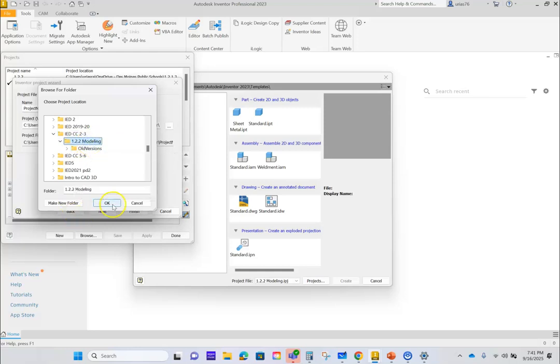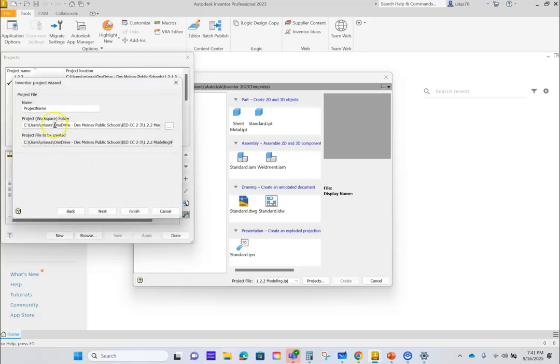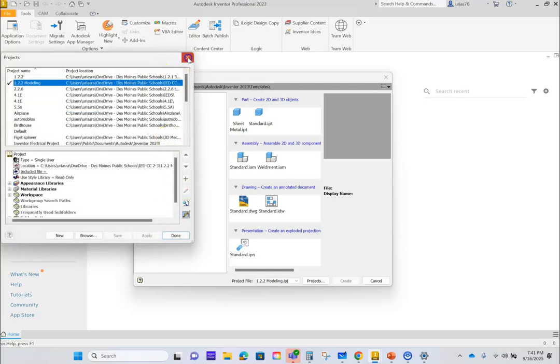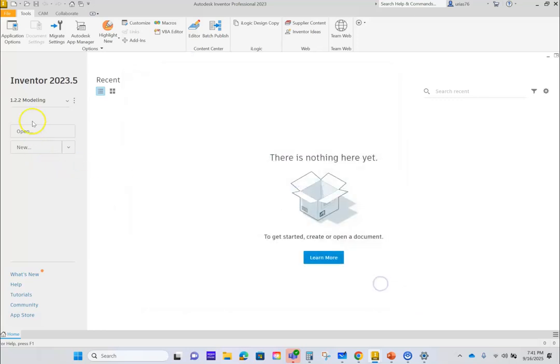Click on the modeling class folder, you would click OK. And then under project name, you would rename it 1.2.2 modeling. You would click finish and then done. And when you do that, I'm going to hit cancel because I've already done it. You will now have a project called 1.2.2 modeling.